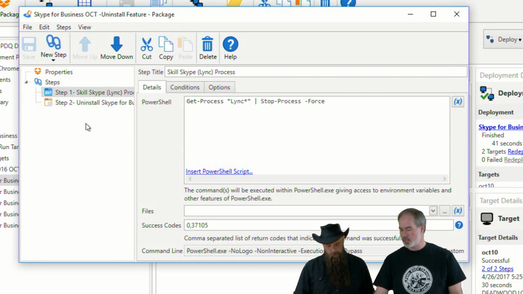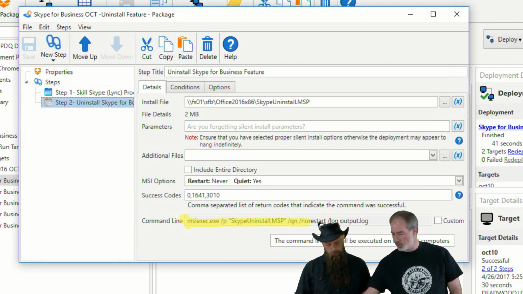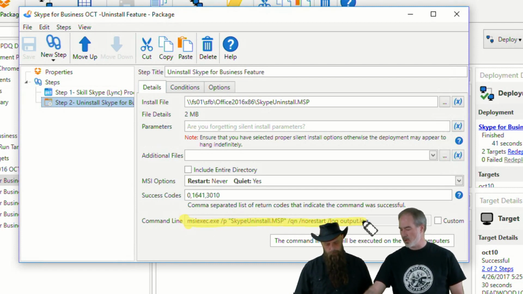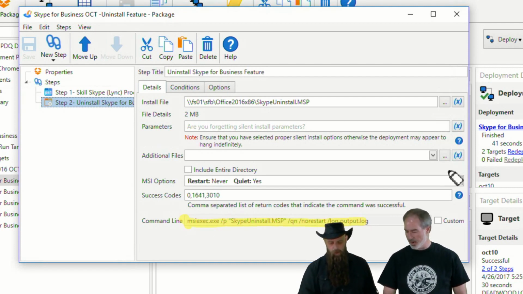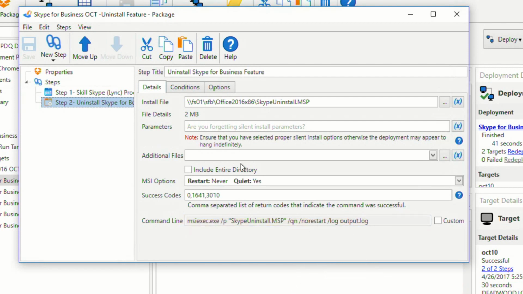And then here we just run a simple uninstall where we're just calling the MSP. The nice thing about it is that we're able to handle everything for you. So you just put in the MSP, and there you go. We go ahead and put everything in that you need. Yeah, we'll detect when you're using an install step. We will detect if it's an MSI or an MSP. We'll automatically add those silent parameters to that.